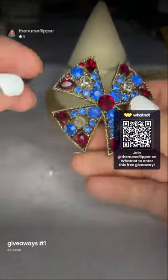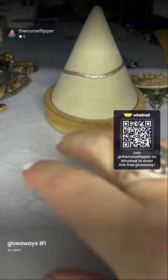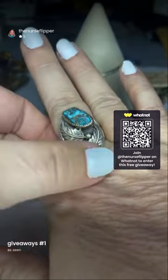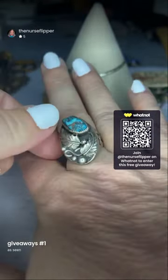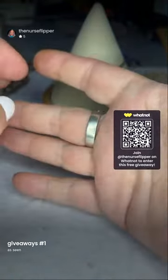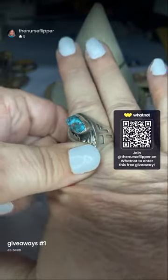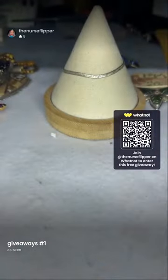It's another Juliana. So if you see anything you're interested in, let me know. So I'm wearing this ring. This is a size 11 if you need a gift or for yourself. Beautiful old pawn Navajo. And this one would be a $100 start. It is a lot of sterling and it is absolutely gorgeous. Feels a little heavy on my hand. I was going to keep it, but I'll wear it for the demonstration. But I will sell it.